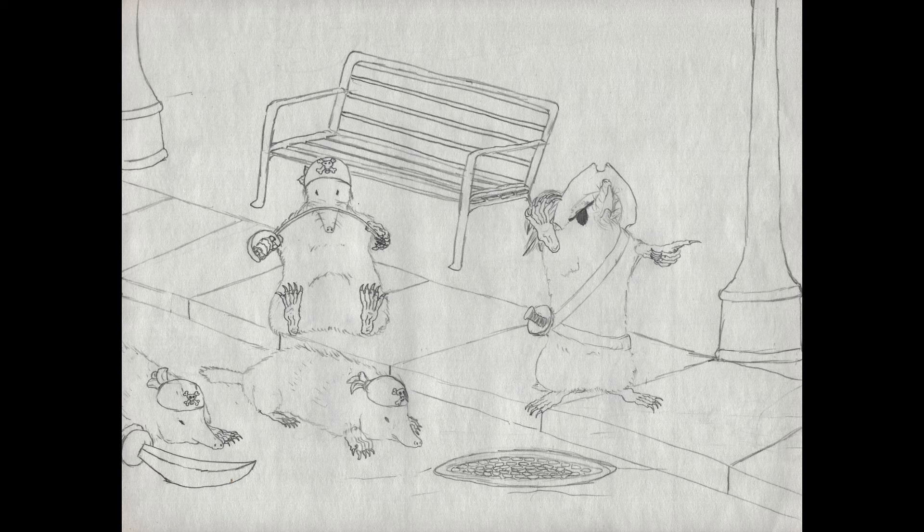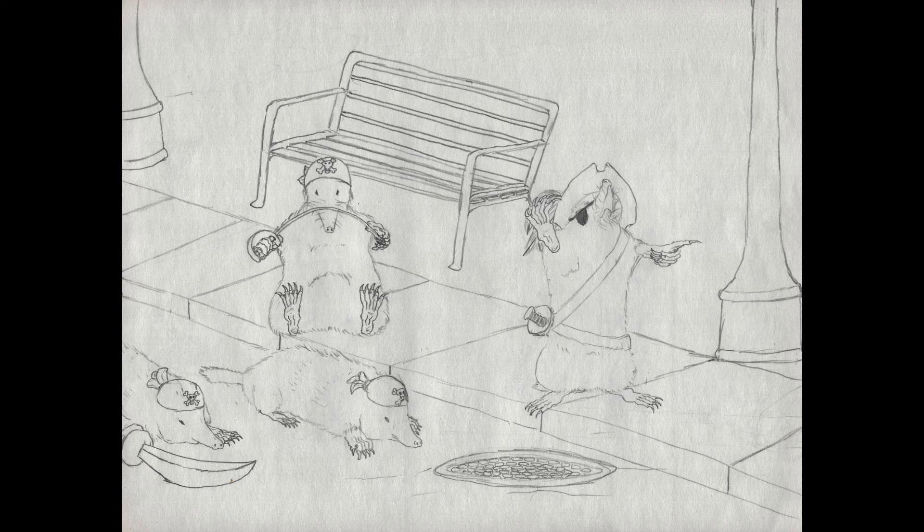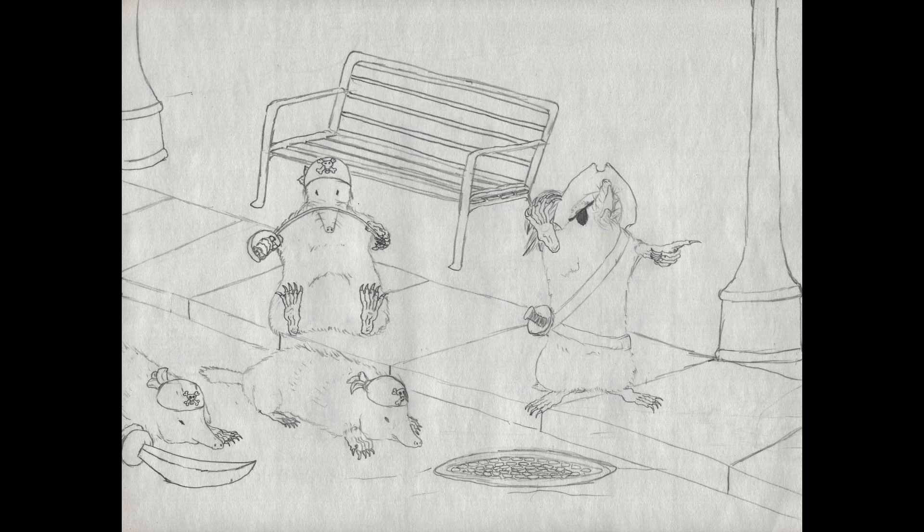And they sent him back to go steal information for them once more, but this time they put a tracking device on him so that they could see where he was going despite his lies. But it turns out he was not lying at all. In fact, moles simply had a different system for measuring distance underground.